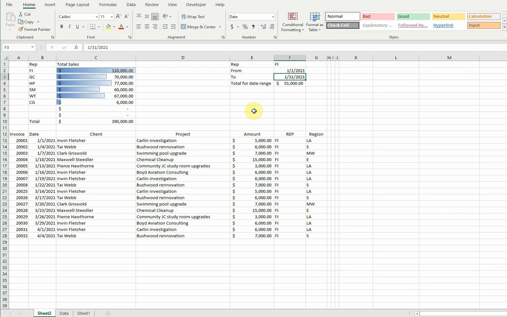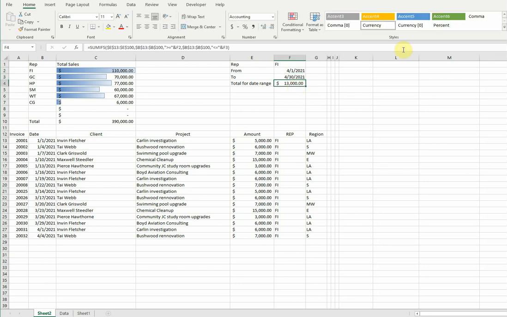Let's see, we'll look at April, just so we know that we're not doing anything with it: 4/1/2021 to 4/30/2021. A little different number. So it works.